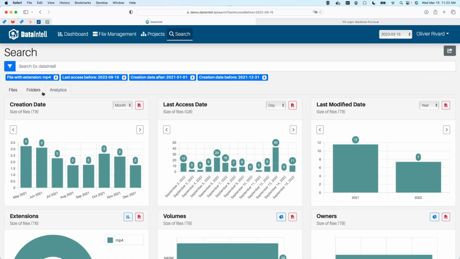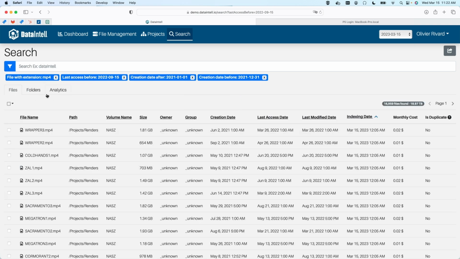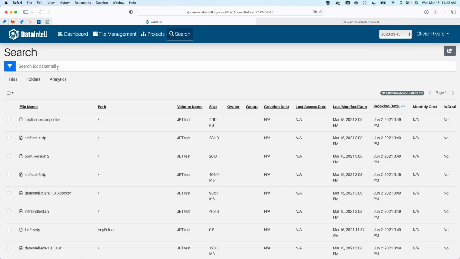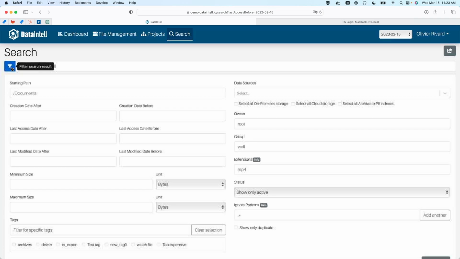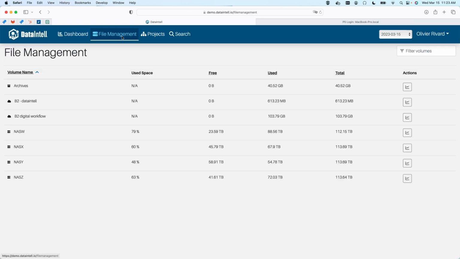And just like that, I can drill down my result and it will update all my search result tabs here. So that's a quick way to start from very large sets of data and go granular based on different filters. Again, it's a centralized search engine, so you can search on-prem storage, cloud, or archive, just by keyword, or you can also look at different filters that we have here. That's an example of how we can quickly search for files.